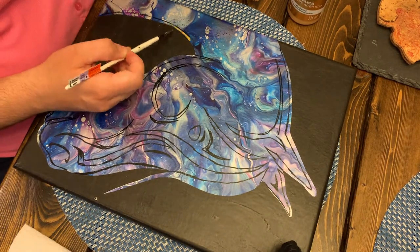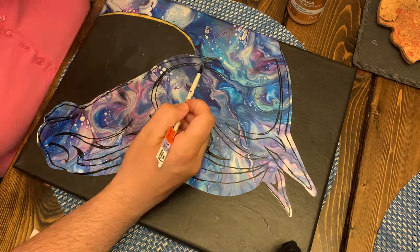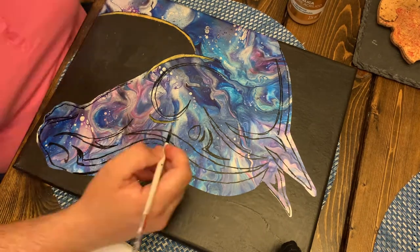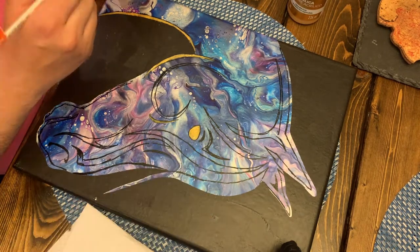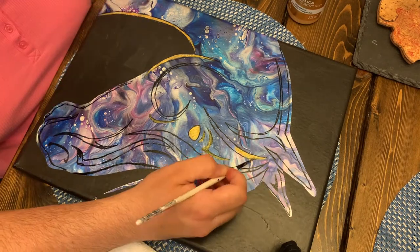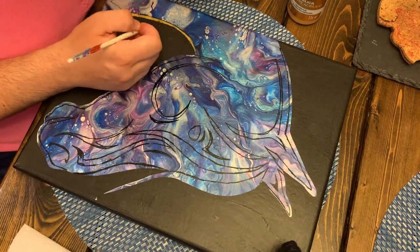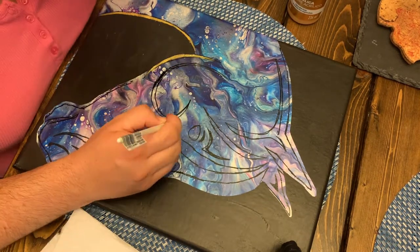I've drawn my lines on using the back sheet of the stencil as a guide, and now I'm going to paint on my additional lines with gold — my Decor Dazzling Metallic Splendid Gold — and a thin paintbrush. I'm going to do one coat, which unfortunately does mix a bit with the black washable marker. I'm thinking if I had let the marker dry a little bit more, it might not have done that so much. If you use chalk or something like that, it might have a different effect. It does mix a little, but once I do a second and third coat it's not as visible. So I do one coat, then wash off the marker with just a paper towel and water, and then go on to do the next couple of coats.